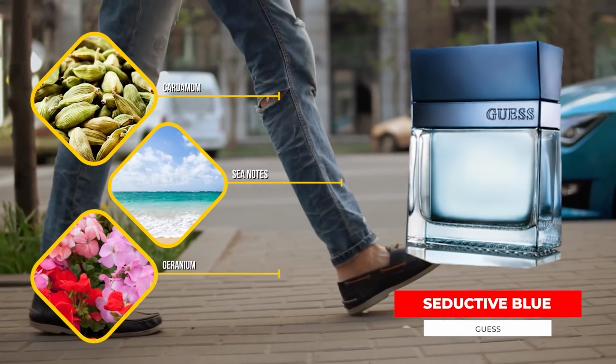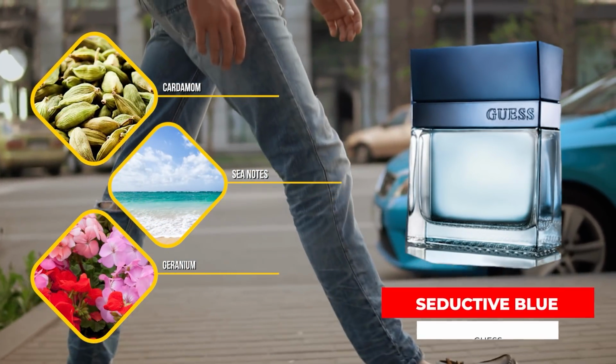And next up, another cheapie, Guess Seductive Homme Bleu with the really cheap cap that just kind of spins. So this has cardamom, citrus, cashmere wood, and sea notes as some of the notes in the fragrance. And this one smells similar to La Nuit de l'Homme, the original, only maybe a bit fresher. So not exactly like Frozen cologne, not like Bleu Electrique, because I know that some people would say, well, those are fresher versions of La Nuit de l'Homme. Nah, this is more like just straight up La Nuit de l'Homme made a little bit aquatic. It smells really nice, especially if you like that cardamom forward nature of the original La Nuit de l'Homme.